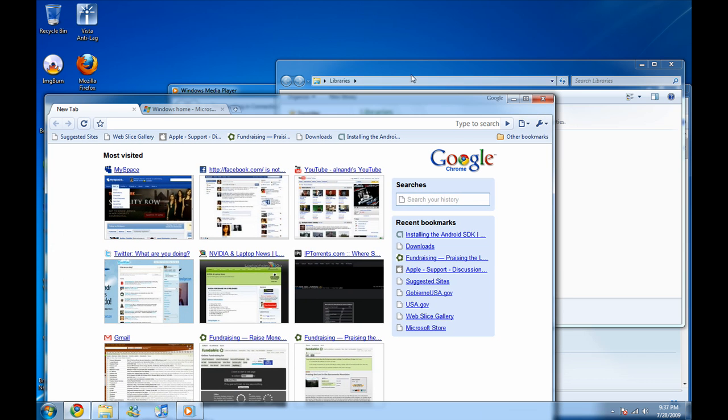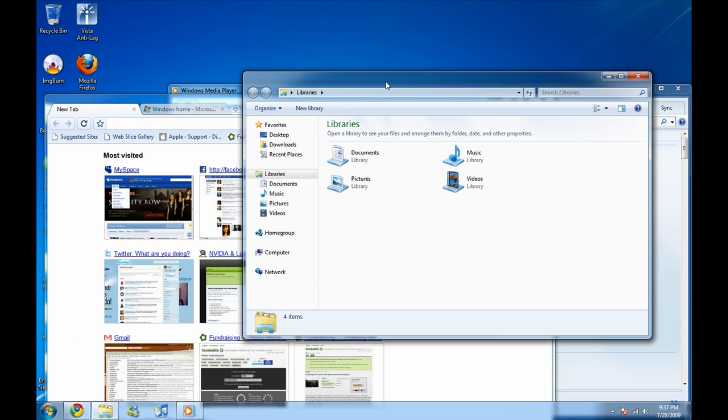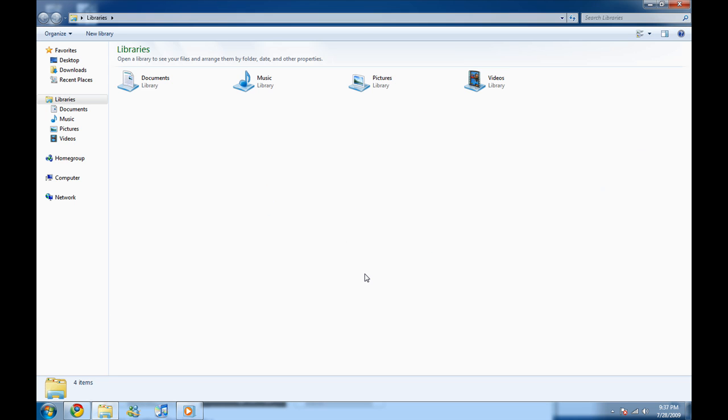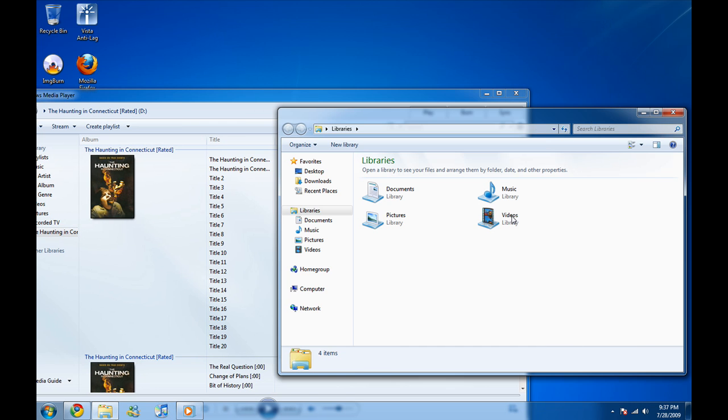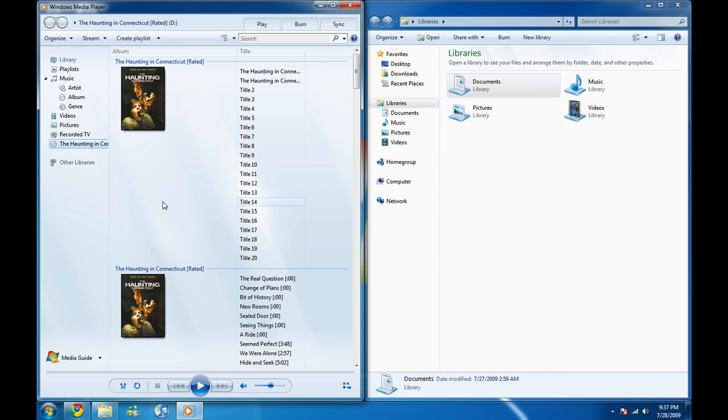Let me show you one cool thing. AeroSnap. Maybe some of you have seen this, some of you have seen it for the first time. I have a variety of users here, guys. So I'm going to go up here, and boom. I think it's called AeroSnap, and it just snaps to the side of the screen. If you have multiple windows, let's say Windows Media Player and maybe an IM with someone, you can split the screen in half, so you can have equal real estate from each other.